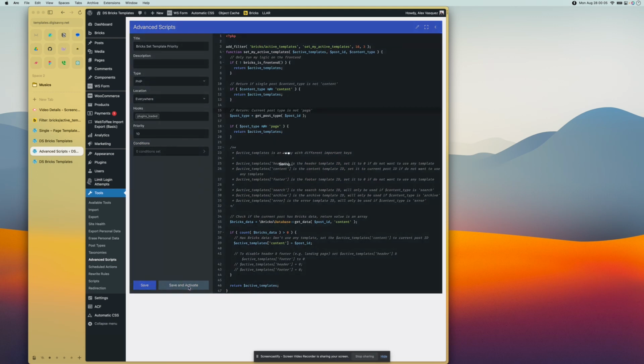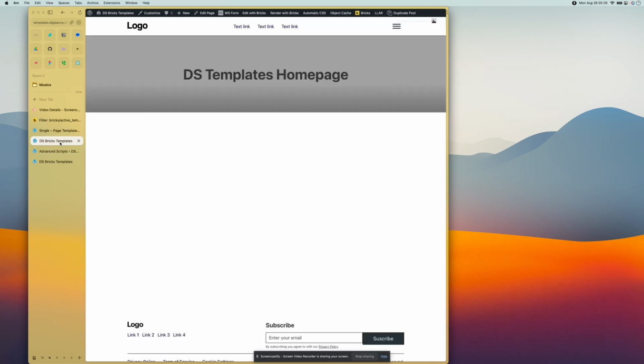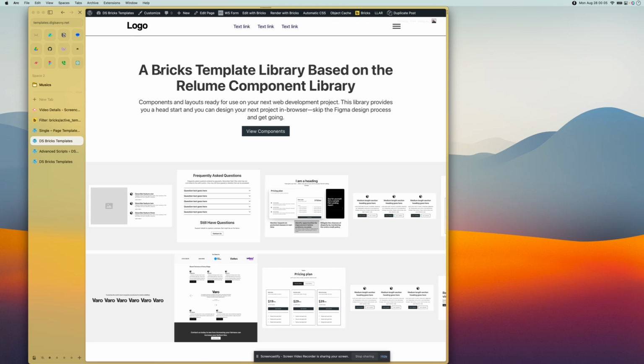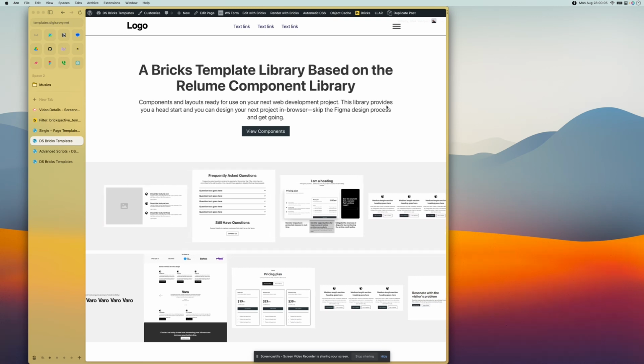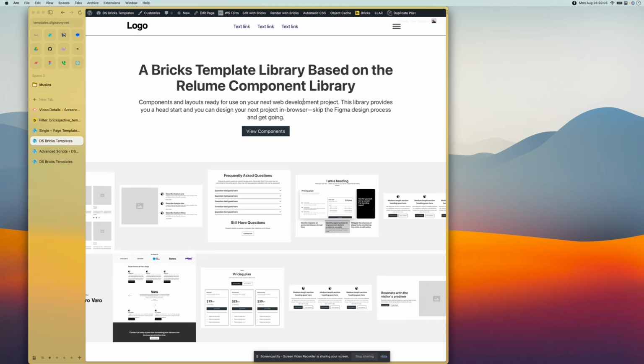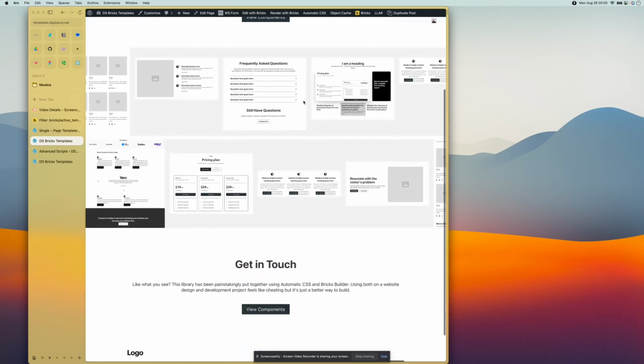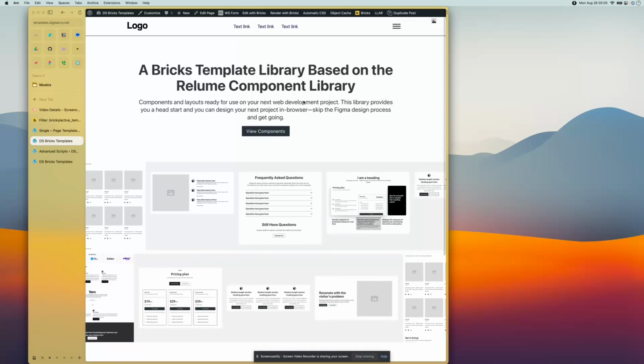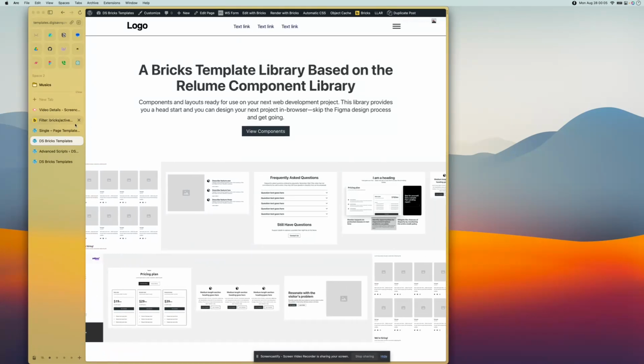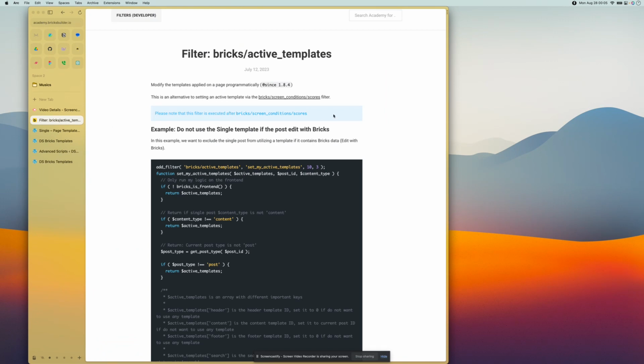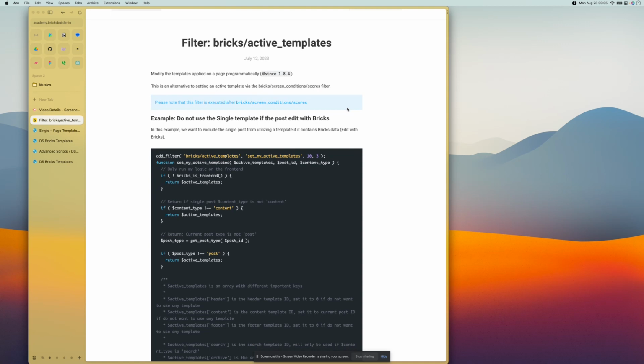So we've activated it. And if I reload this page now, voila, you see? So this is what we get. So this is the page template that I would expect. And so now I basically place this filter on my upstream sites that I create all my other sites from.